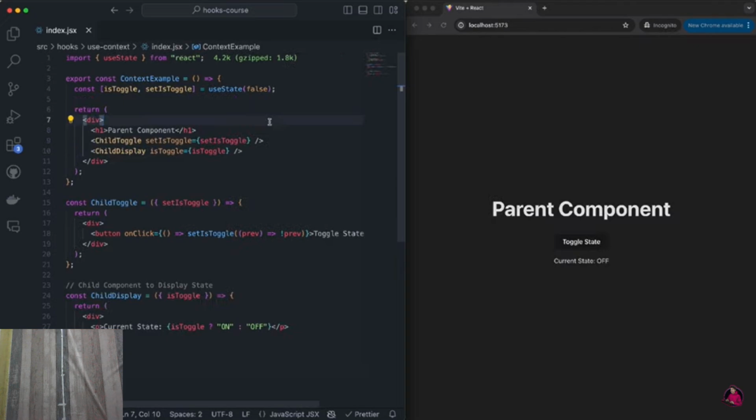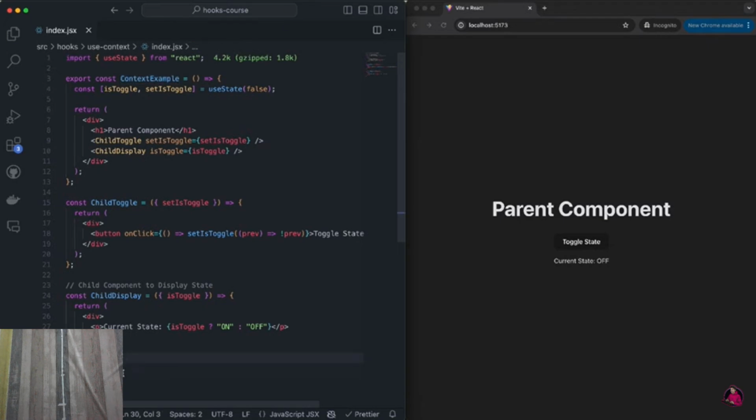Now let's talk about one of the most important hooks in React, especially when you're starting your journey and you want to learn how to build applications that can actually scale and manage your states, which is the useContext hook. Now, to make this example, I actually already built the context example component that we have over here, because I want to showcase the use case of the useContext hook by first showing you guys an example of what problem it fixes.